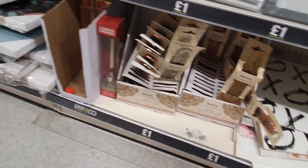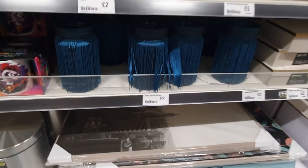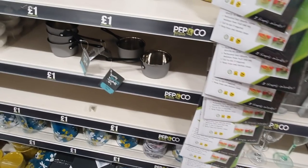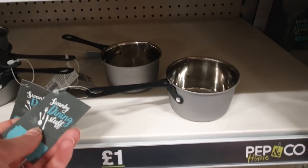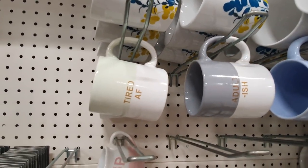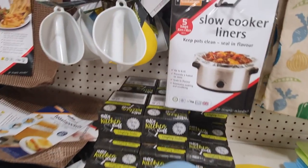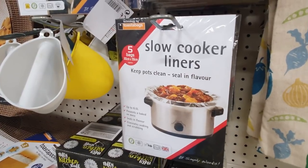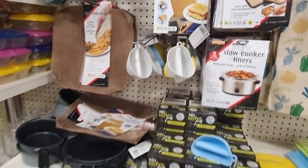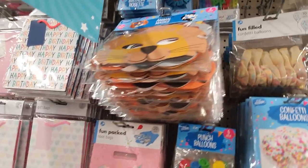Oh, incense holder! They've got these big prints as well. Tassel tea light holder - it's a bit big for a tea light holder, isn't it. Look at these little serving dishes - they'd be cute for Christmas dinner. I really like these mugs, that would be for me. These are good because mine gets so stained. They also do the toaster pockets as well, which I really want to try. I'm going to get a few little happy birthday bits for Stu - his birthday is on Halloween.